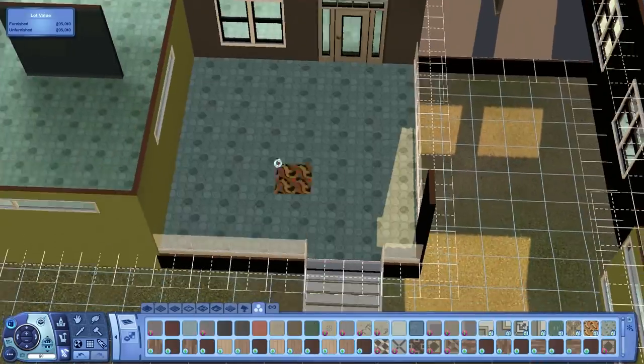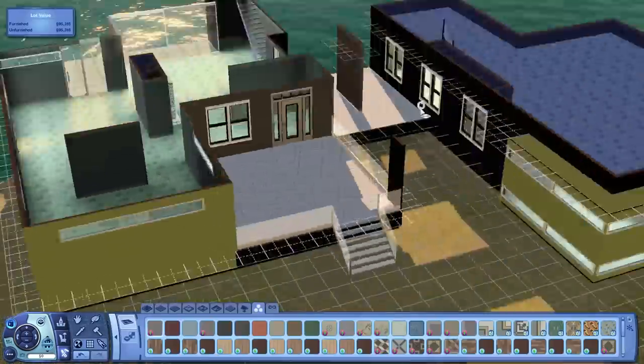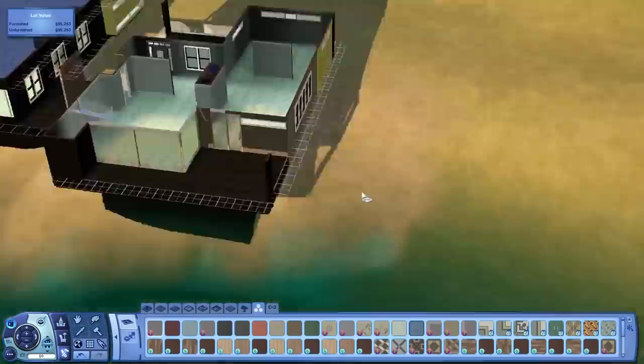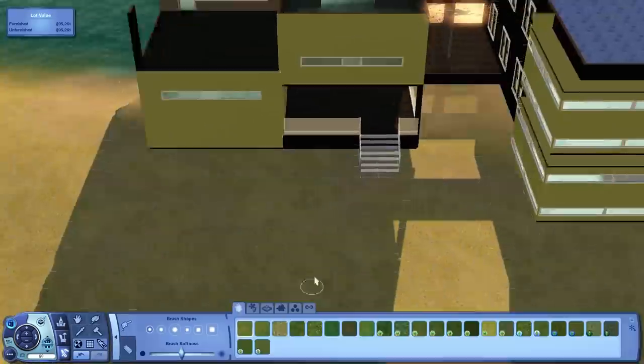I just touch it up, so that's kind of the way I went. To start off, I'm just making the decks, well, balconies, I don't know what they really classify them as. And I made them this nice black kind of tile, as you can see there, which I thought looked really classy, and I just used it in all the balconies and such.